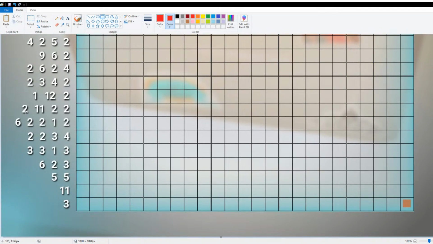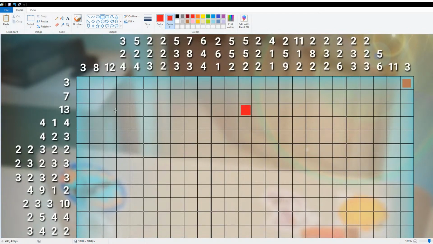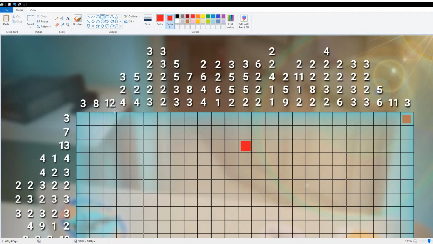A similar trick is if all the numbers add up to 25. Here it's not really the case, 1, 12, and 2. But if we had a 10 and a 12 and a 2, then we'd be able to figure out where they go because they all together make up the entire row. Alrighty, so let's save this here. I'm just saving a copy for myself, so in case I need to restart, I'll be restarting from there.